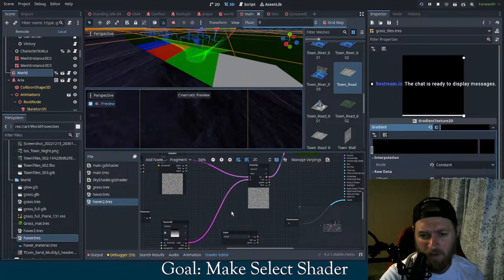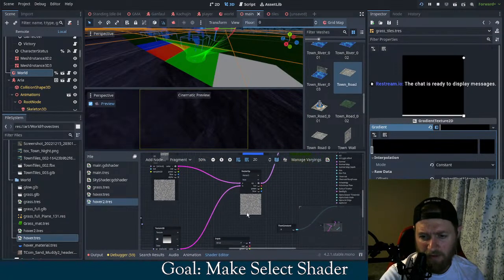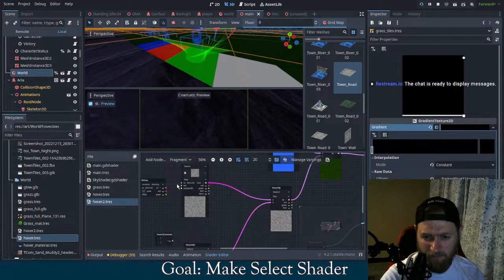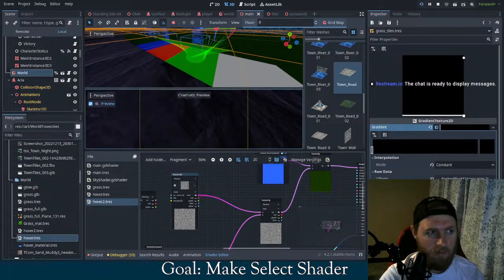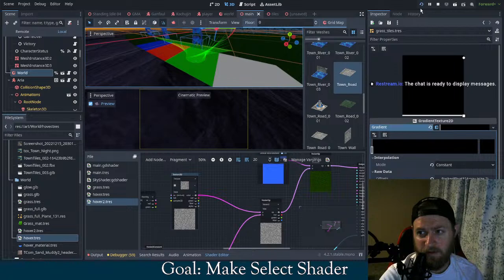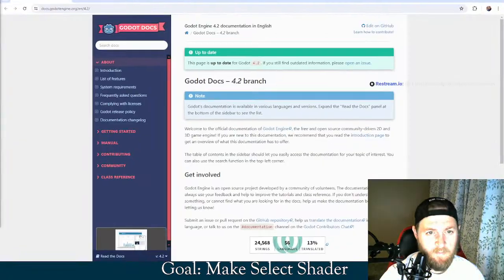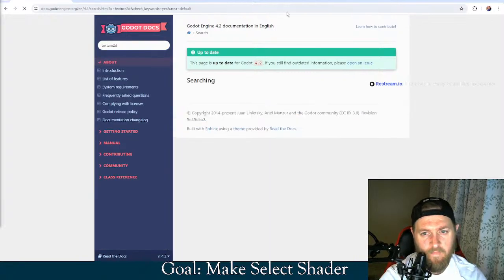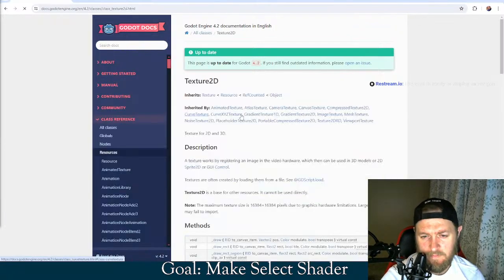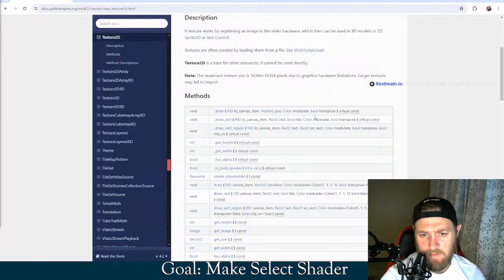Okay, so we're pretty close here, I think. This looks pretty good. I just want less noise here, really. Let me look up the documentation online. We're going to say texture 2D. Let's see what all these things do. I'm going to look up what LOD is, because it's nothing apparently.